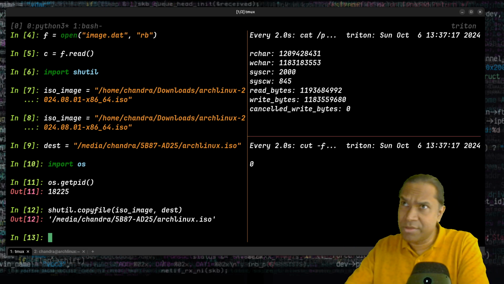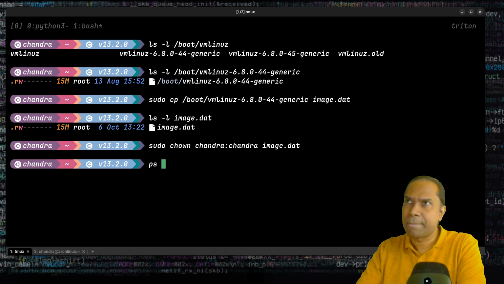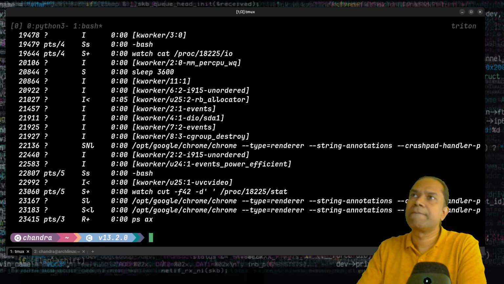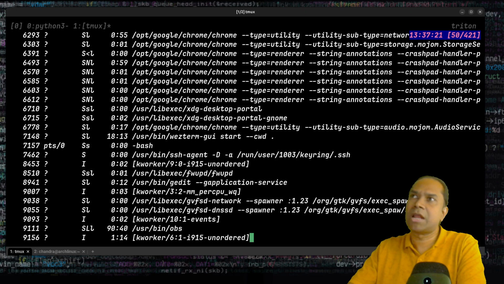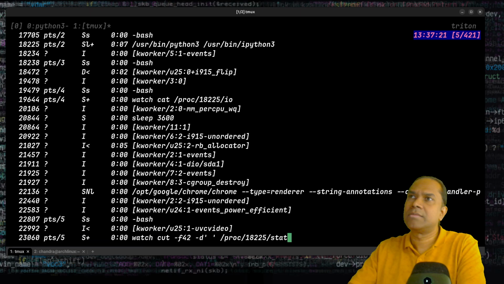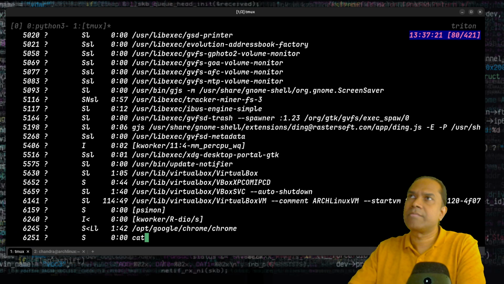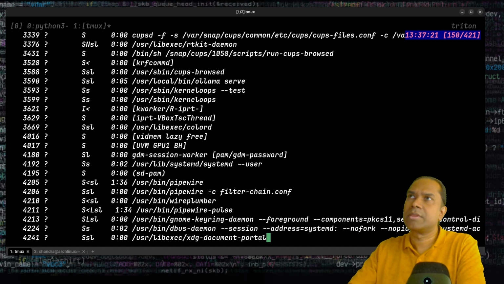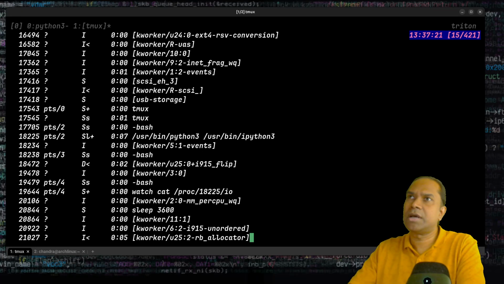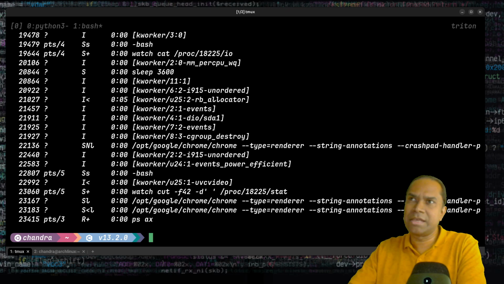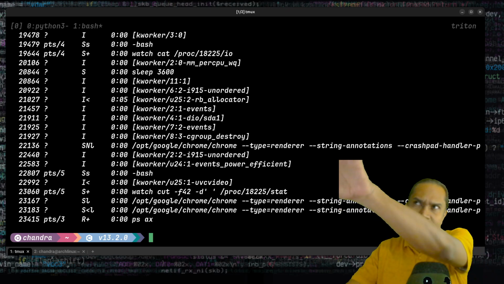We can even find that out if you just go and check it up in Linux. You'll see one of the kthreads should be busy. Okay, I think the copy is completed, maybe because my pen drive could have been faster too. Okay, there are too many things going on in here, so it's difficult to find out. There's one task which seems to be, oh, okay, this is a graphical driver. Sometimes you see a D state when the disk IO is still ongoing. So I don't see that here. You will see that all the way below if that happens.